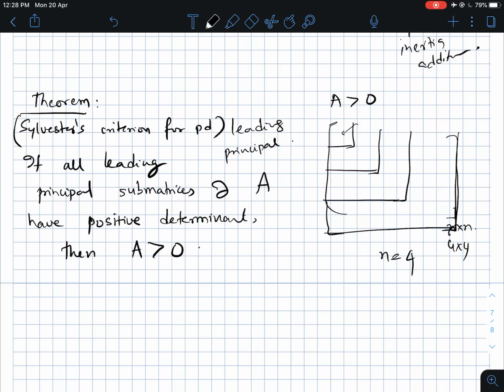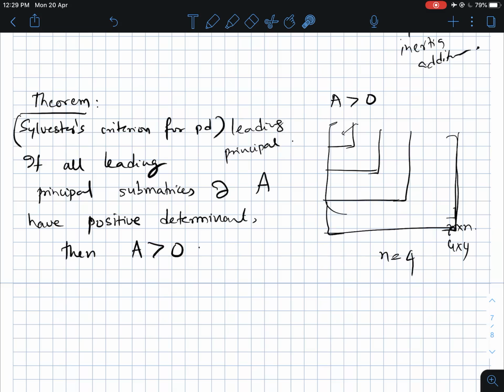If in some context finding determinants is easy, let's say you have these matrices with some structure and you know that finding the determinant of each of these portions is very easy, then this gives you a very nice technique, a very simple technique to check if a matrix is positive definite, right? You can just start from the top left, keep building the principal submatrices and keep checking their determinants. If all of them happen to be positive, then the overall determinant is positive. This is called the Sylvester's criterion for positive definite matrices.